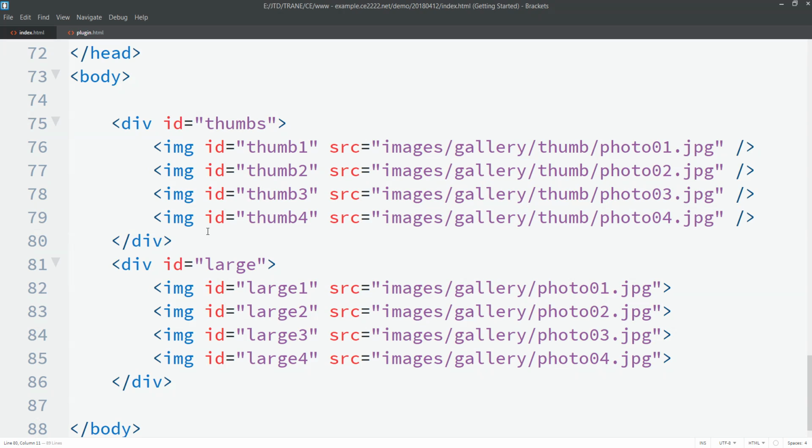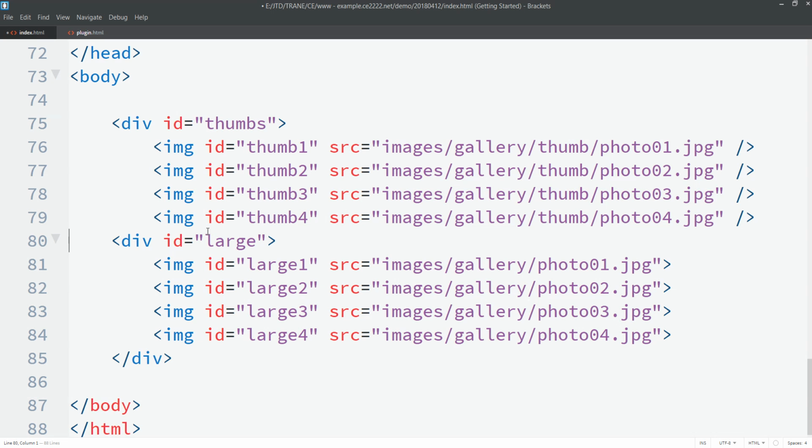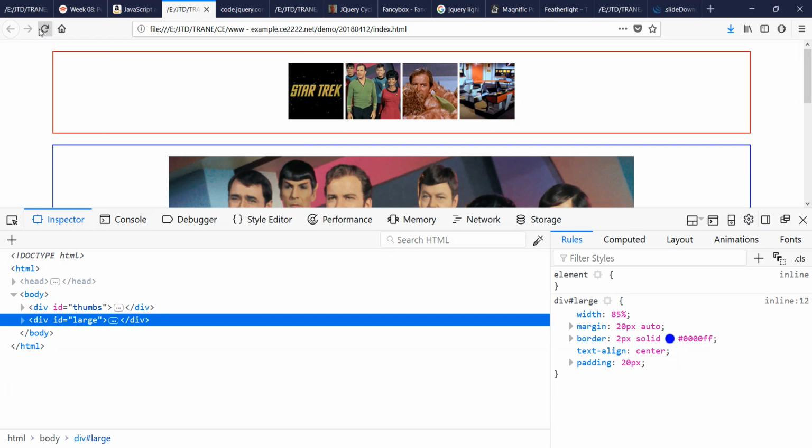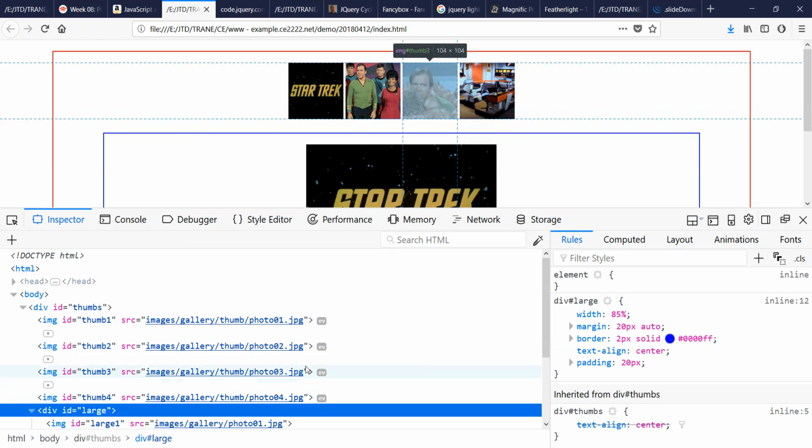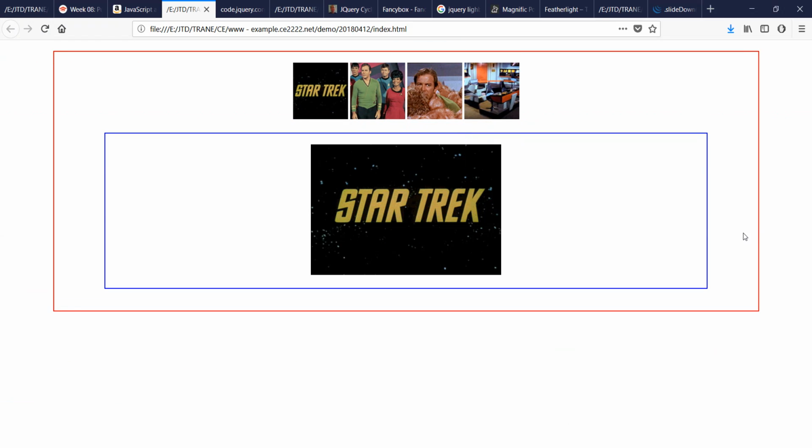Let's say that I accidentally forget this ending div for thumbs. If I take a look at this in the browser, I'm saying, wait, why is this red border? The red border is supposed to only be around thumbs. This is supposed to be its own thing. Why is that not working correctly?